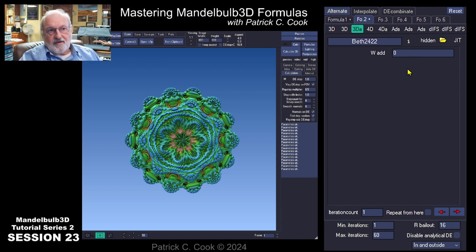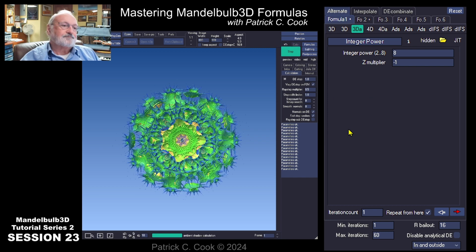Let's try it. Let's just stick with integer power and Beth 2422. I don't know what it's going to look like. I'm going to leave all of my settings down here at default, and let's execute it and see what happens.